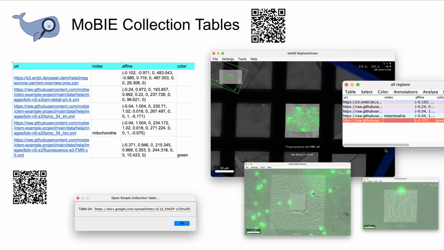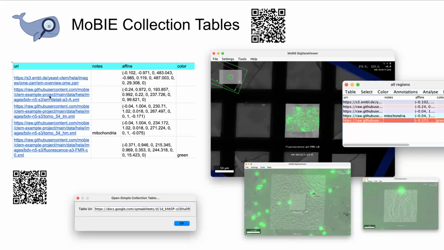And the idea is relatively easy. There must always be one column called URI, and that's again the source path column that we have already heard about. And here there are actually several images. They should all be OME-Zarrs. It's just for legacy reasons that some of them are some other file format, but you could just consider they're all OME-Zarrs. And then there's a column called affine. There you can say how to register these data on top of each other. There can also be arbitrary other columns where you maybe just store some information, and a color column where you can give the rendering.